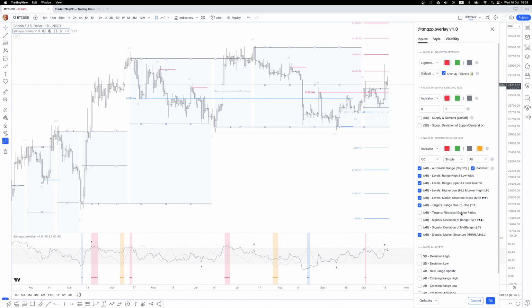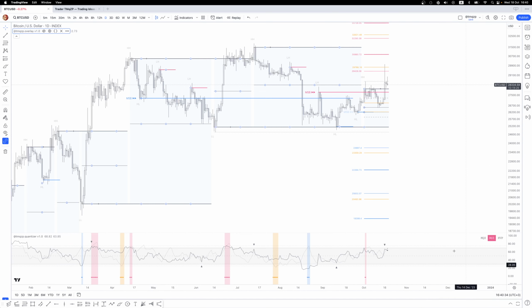Then we also have the golden ratio, the Fibonacci levels. Personally, I don't use them anymore because, as you can see, the 50% range and then the quarter ranges in between provide more than enough levels to use. But given how popular they are and how many traders like to use them, I've included them in here, so you can just activate these, and then it will also give you the golden ratio within the range, and all the 1.618s and 2.618s and so on and so on.